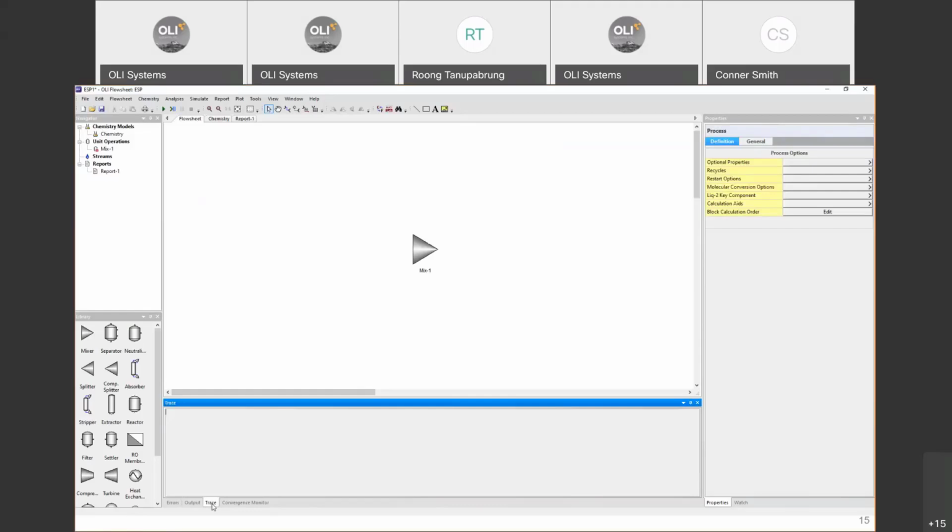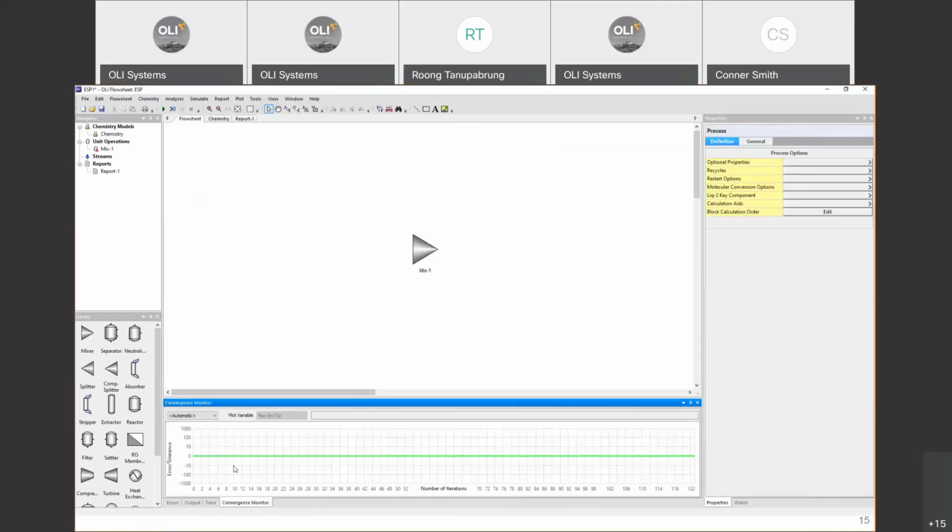We have the trace tab. It will also give us detailed information about the calculations, but we will need to enable trace in order to see results in this window. And then we have the convergence monitor.